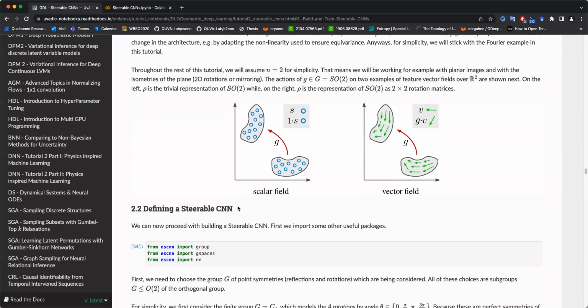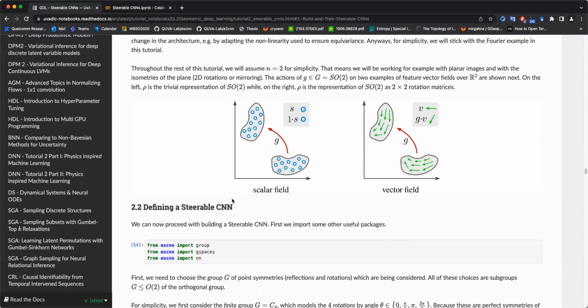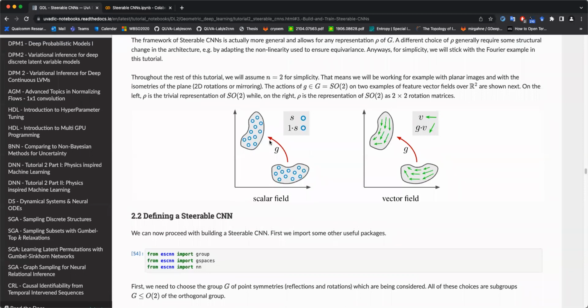Now we can look a bit more generally at steerable CNNs. As I said, the step from group convolution to steerable CNN is replacing this group dimension with a regular representation. But we can go further. We can replace this regular representation with any representation. We are free to choose any. A simple choice would be, for example, to take the trivial representation, which we defined at the beginning. That's basically giving us one single channel that does not transform.